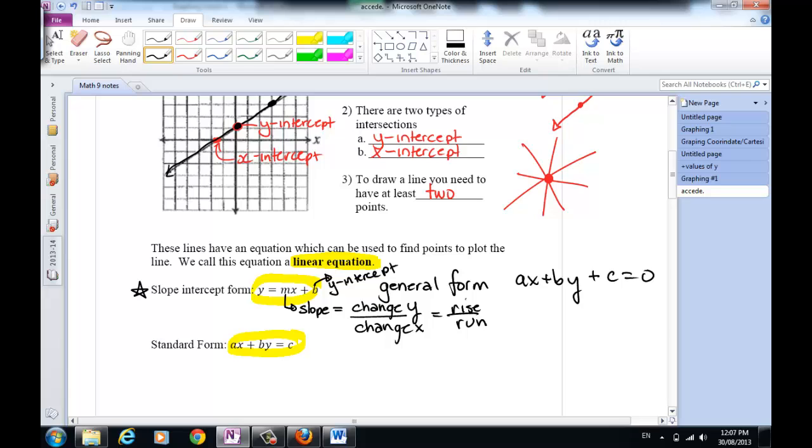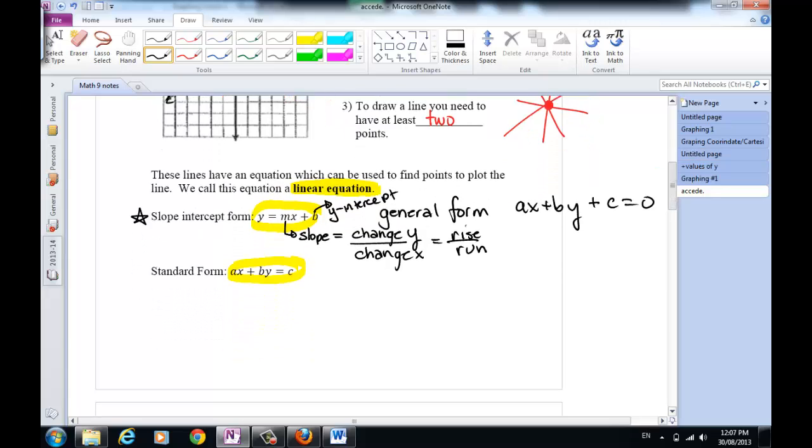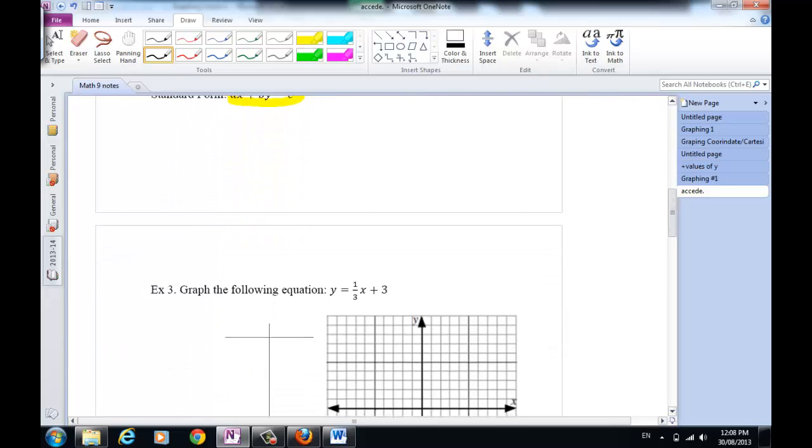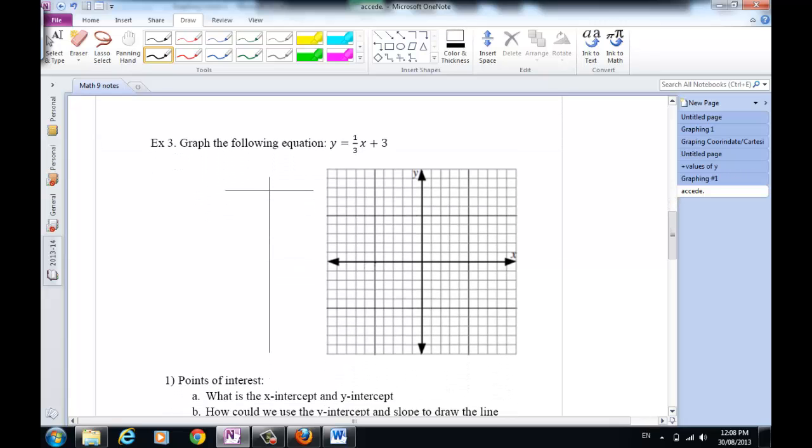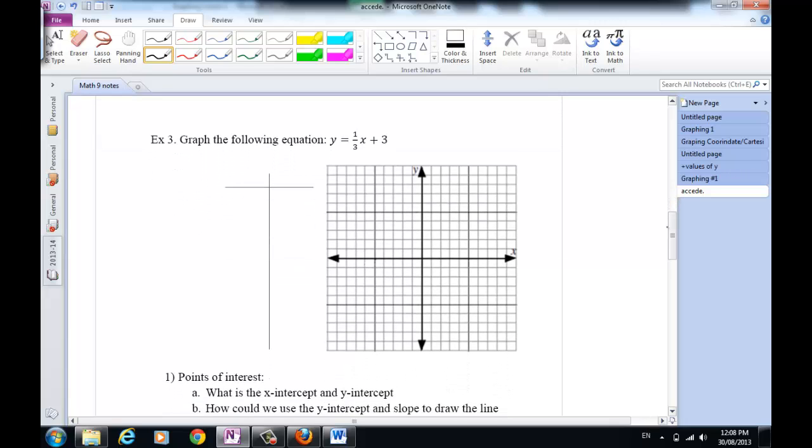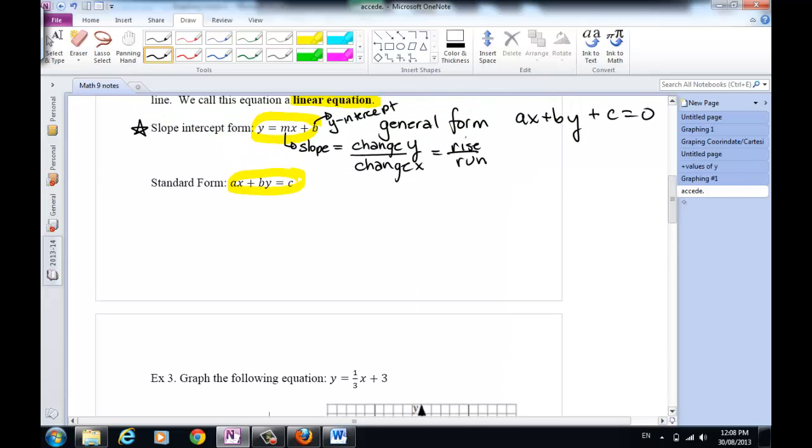So it's nice that we have these formulas, but what do they really do? So let's actually do an example. Okay, so we have graph the following equation, y equals 1/3 x plus 3. Now, looking at from up here in our equation, notice that 1/3 is equal to m, so m is equal to 1/3. This is in, sorry, I should have said this is in slope-intercept form, mx plus b. So this means that my steepness is 1/3.